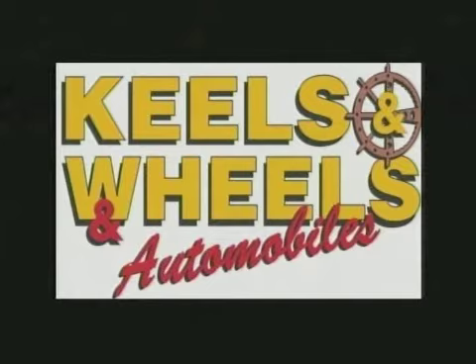All brought to you in part by Keels and Wheels. This stuff that John has sent us from Hershey — that's one of the few shows that gets that kind of cars. We've only done two clips on what he sent us, and Bill, there must be a hundred and some vehicles on there. And we even sent a couple of the local cars up to him and they didn't recognize them.